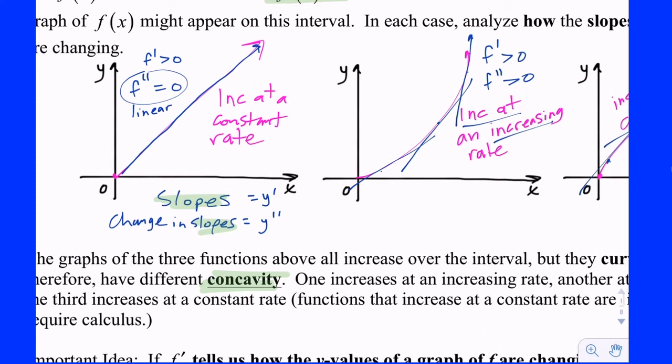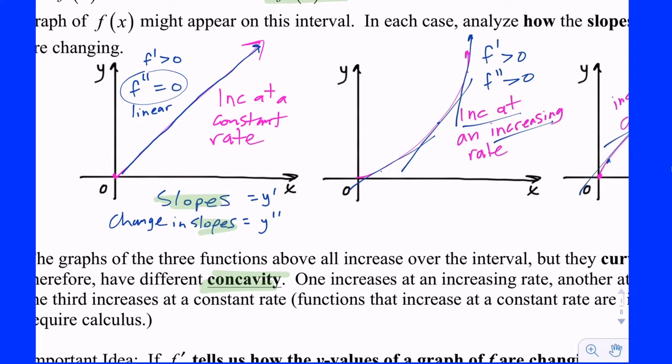If you're looking on the inside of a dome, that would be concave. If you're looking at the outside of that same dome, it's convex. Okay, so it's in reference to your position. We're not going to use convex and concave. We're just going to talk about concave up, like a cup.